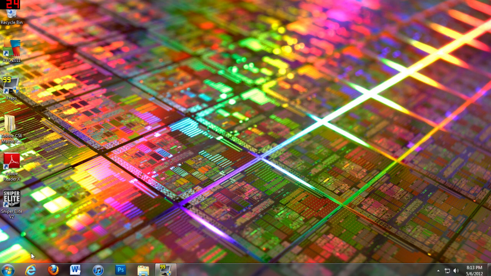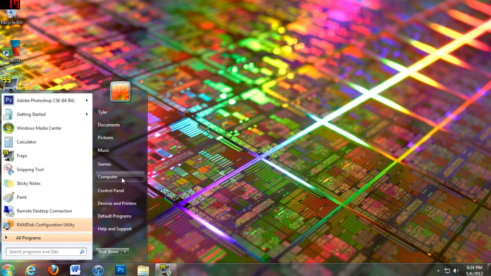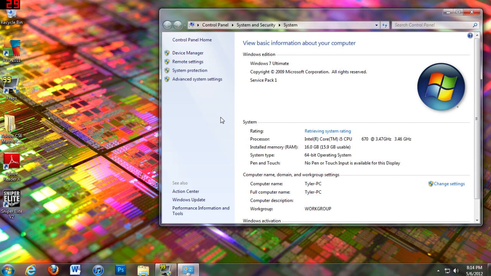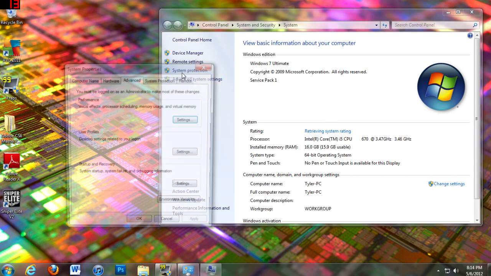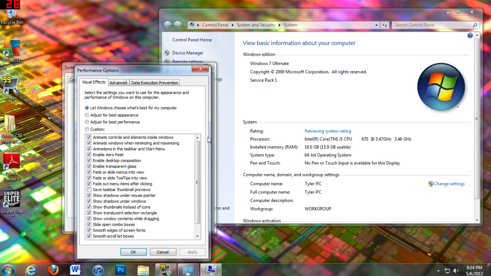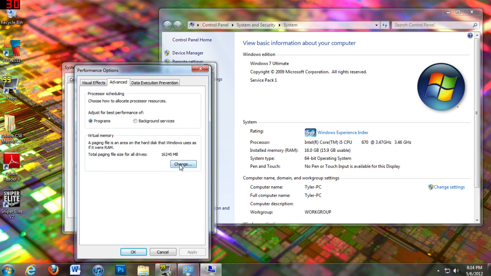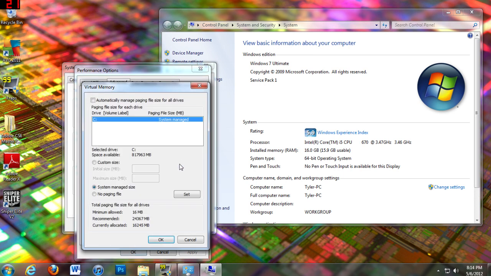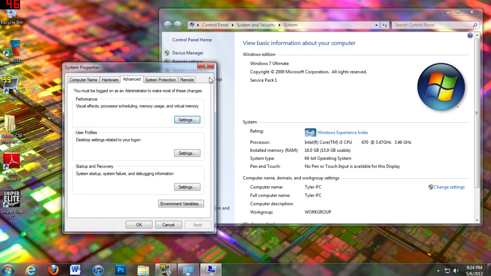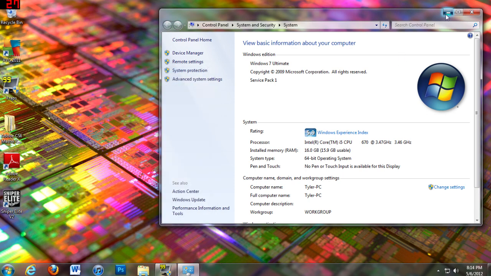Okay, so we're back. We restarted our system. I'm just going to come over here and check to make sure that everything was saved properly. So it's going to open, and Advanced System Settings. We're just going exactly where we went last time. Settings, under Advanced. Okay. Alright, everything's good. Should just be how mine was, except for however much memory you have.